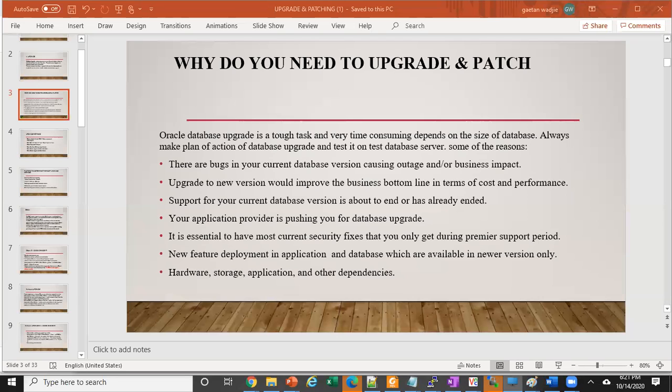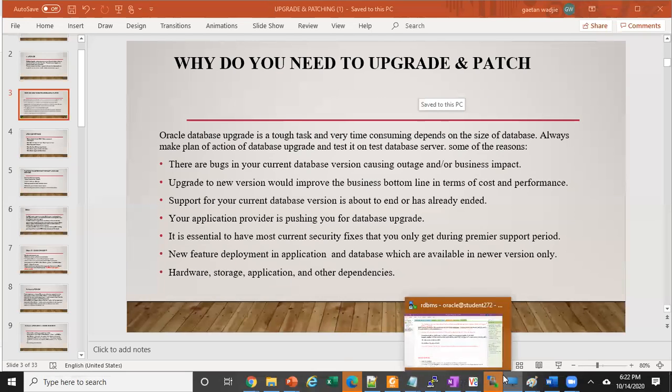So I just wanted to know: if you're upgrading from 11.1 to 11.3, it's considered an upgrade, and if you're upgrading from 11.3 to 12.1, that's also an upgrade. Is upgrading from 11 to 11 considered a smaller upgrade? It's an upgrade. Definitely, yes. We consider it as an upgrade.